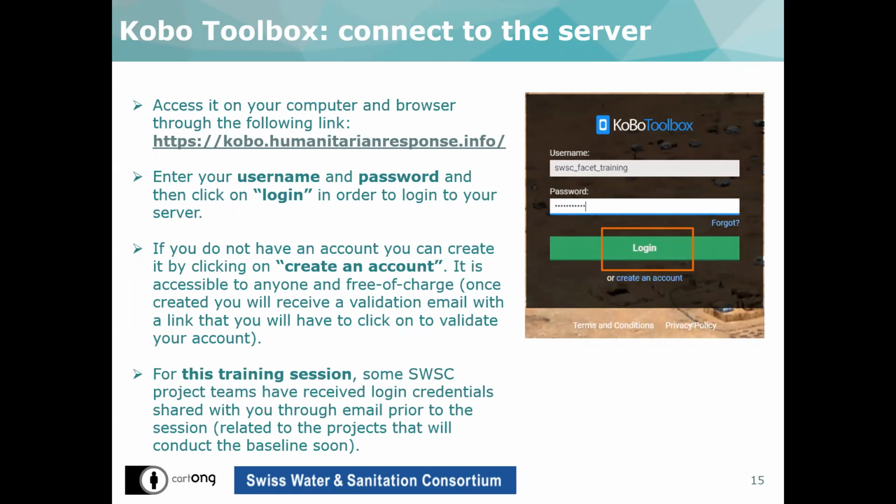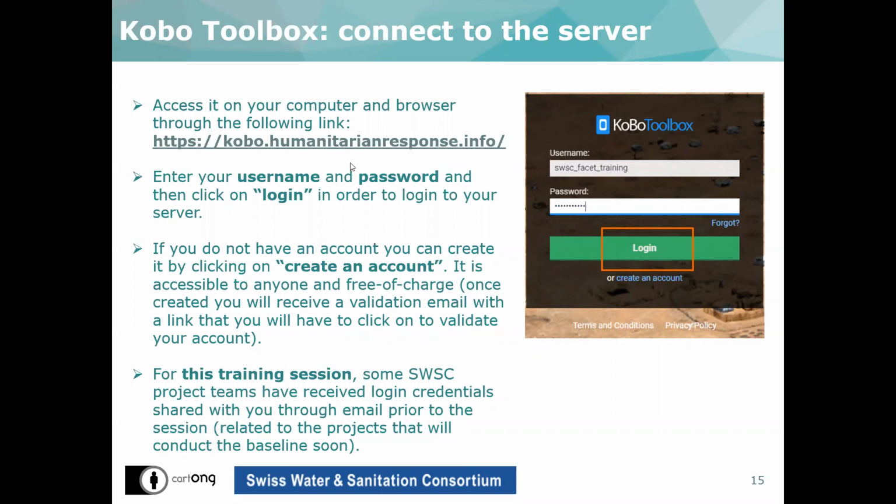Now, I'll show you the steps on how to connect to the server, how to create a new questionnaire, how to make it visible on ODK Collect and all of that. So first, pay attention to the slides that I'm showing you. And after that, we'll have a practical exercise together. We will be sending to you the XLS form for you to practice, and then we will be looking at it together. So for now, just look at the presentation. I'll be explaining to you the different steps, and then we'll practice together.